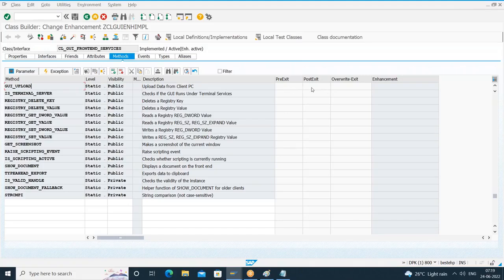So what do pre-exit and post-exit mean? If I add any pre-exit implementation, wherever I call this method, before executing the actual logic of this method, the logic which you have associated in the pre-exit gets executed. Similarly, if you add the post-exit, after executing the actual logic, it will execute the post-exit implementation.